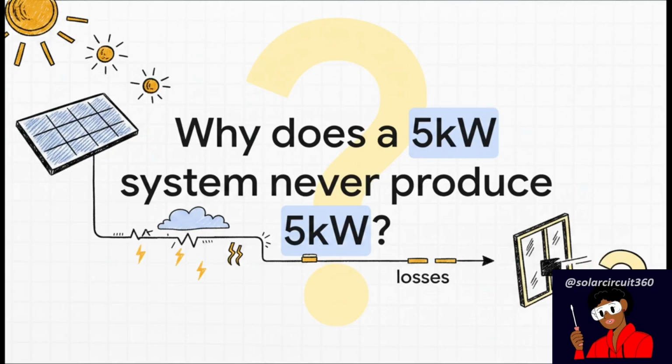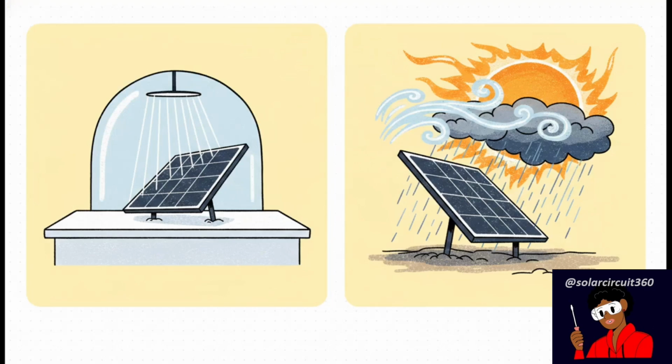It's the ultimate assumption we need to throw out the window right now. The truth is, every single solar system experiences real-world losses. To figure out why this happens, we have to look at how these panels get rated in the first place. You know those numbers printed on the back of the panels? Those are generated under standard test conditions. We're talking perfect, pristine, climate-controlled laboratory environments. But out in the harsh realities of the real world, temperatures fluctuate, the weather constantly changes, and real-world power rarely, if ever, matches those perfect lab readings.